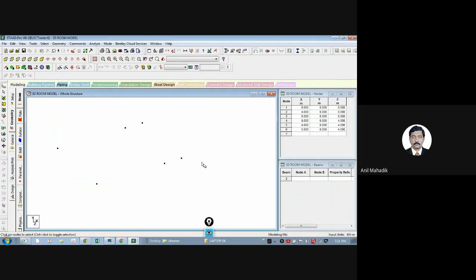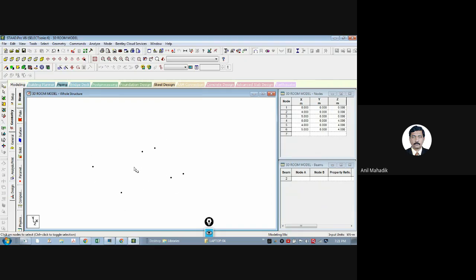Those who have completed the ETAP training, don't confuse ETAP with Staad. Don't think with respect to ETAP, and don't try to compare that software with this. Learn this fresh, otherwise you will be confused, because ETAP has its own style of modeling, and Staad has its own way of modeling. In ETAP, we use the grid system and floor system and all. Here, there is no such system. It is only with respect to the nodes. So we have generated these nodes.